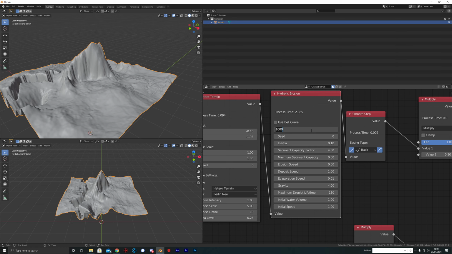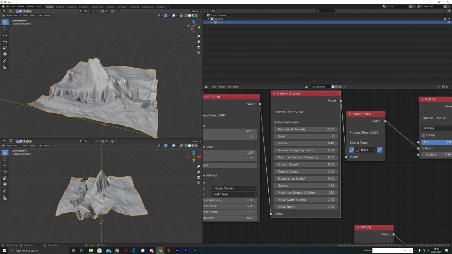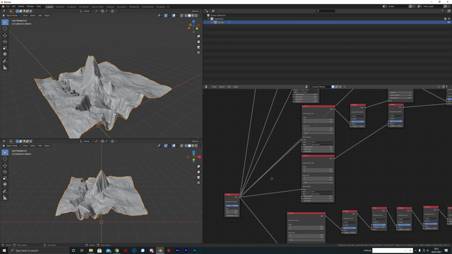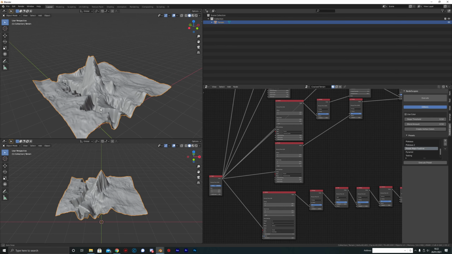Yep, and then maybe increase that to like 2500, just so we get a bit more actual particles, or raindrops, being simulated on it. Yeah, you can see now that it's been chopped up by some rain. So at this point, we can save our preset if we want. So we're just going to go in here and click on that and save preset. So preset, major, fault line, save that, and that will be saved here because it's all alphabetical.